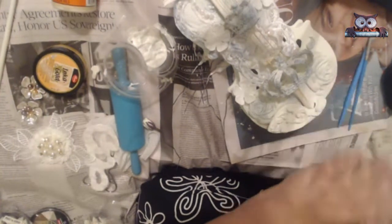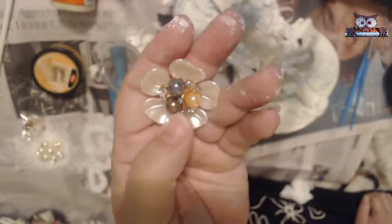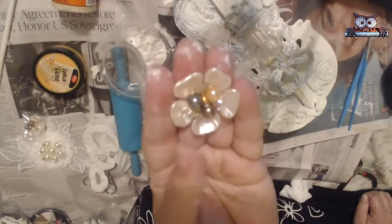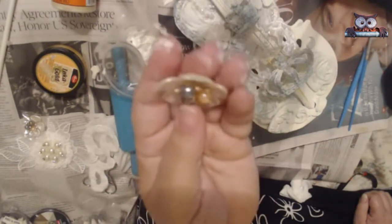Well, Esme had some of these same flowers, only hers had the white pearls. And this has a gray, a brown, and a pink pearl in it. And the ones Esme had were all white pearls. And I found these on AliExpress, and I was like, those are really pretty. I like the ones that I got from Esme.